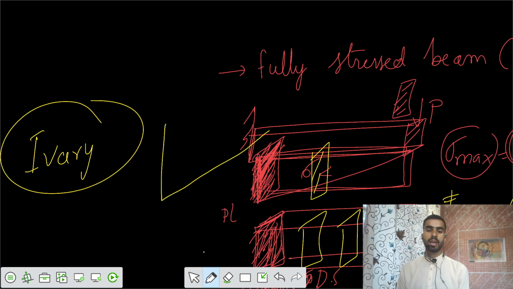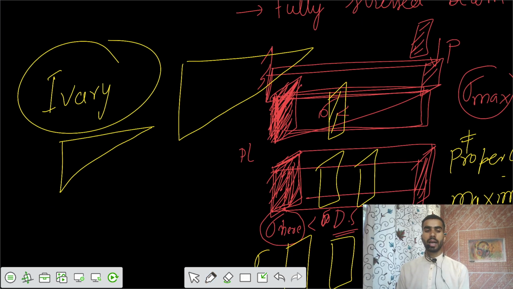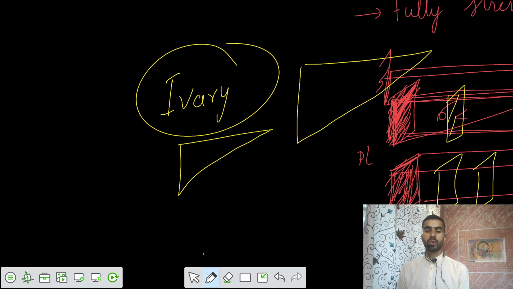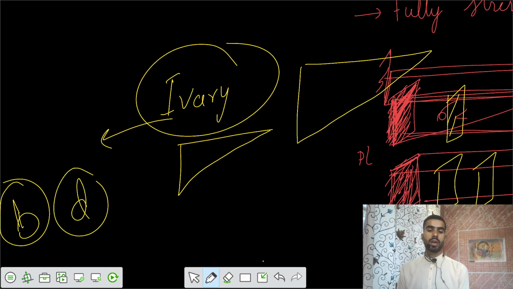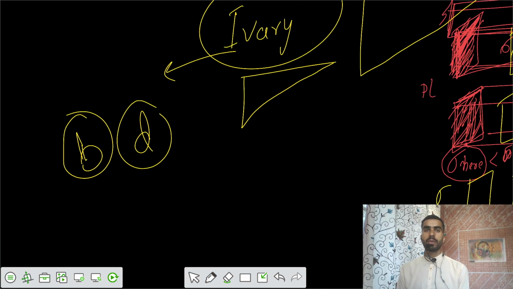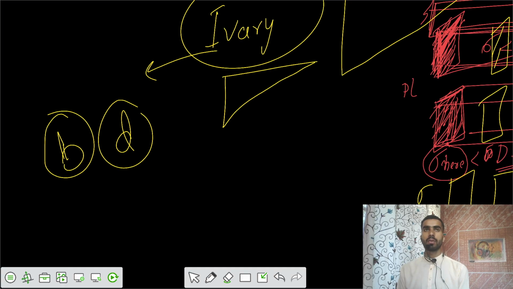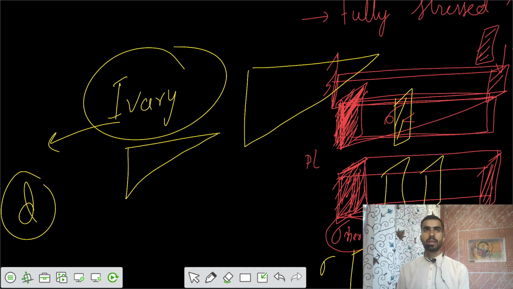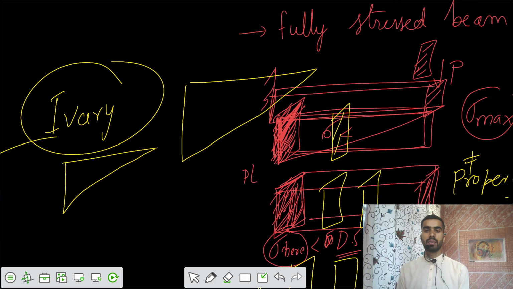Because the bending moment is a linear function, you can also make the depth a linear function or the width a linear function. It depends on the loading and which one you keep constant. We have two variables in the moment of inertia: one is the width and the next one is the depth. If you keep one fixed, you can derive the relation for the other variable.